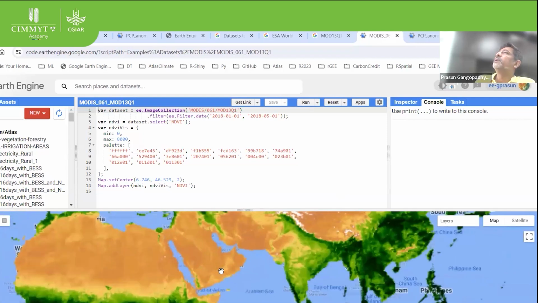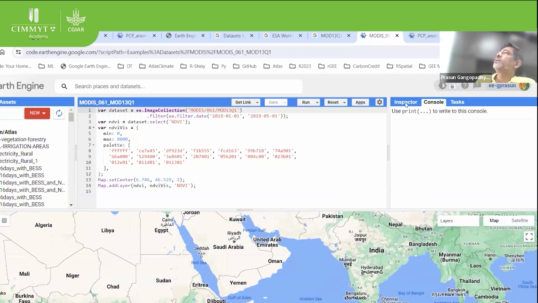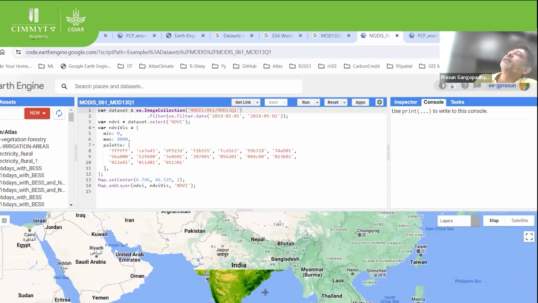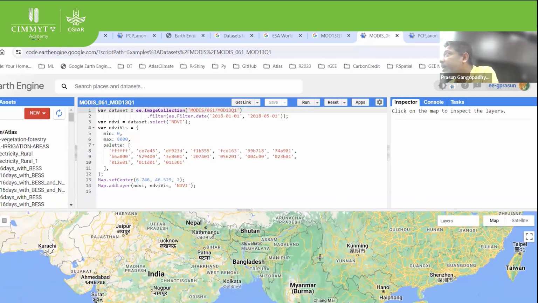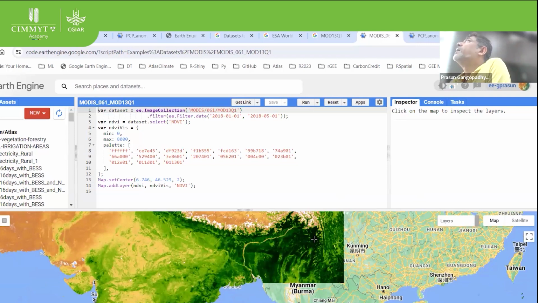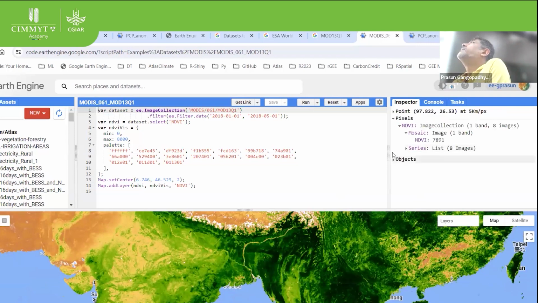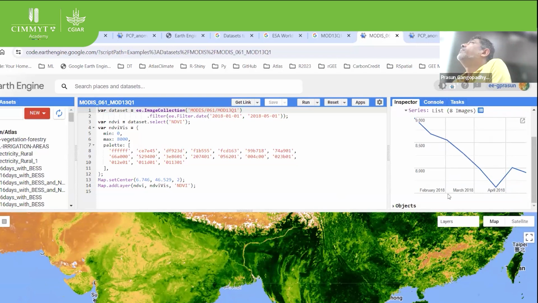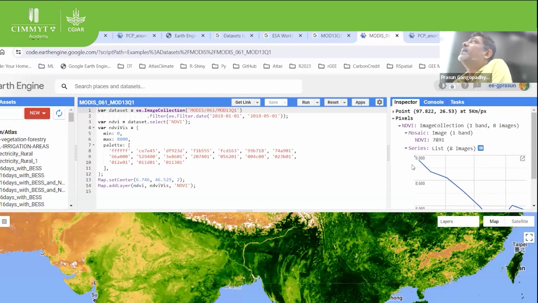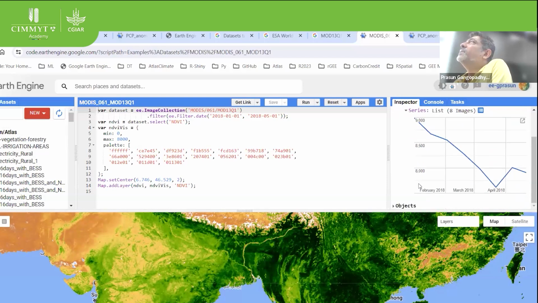So we can use this inspector console to look at the Myanmar area, where it at least looks very green. Let's look at that part. In February it was very green and then it went down, maybe some forest or something. But why is this dataset such a big range?